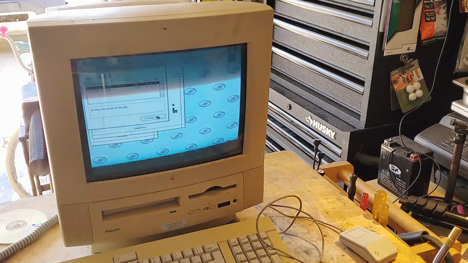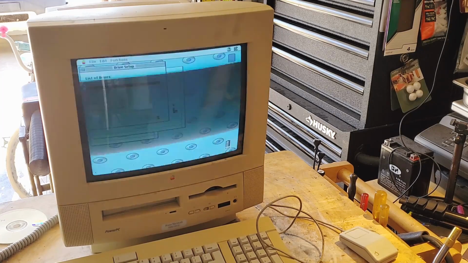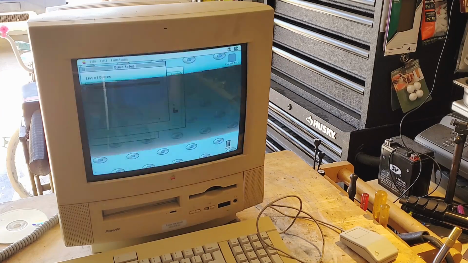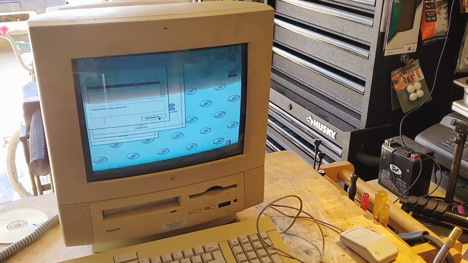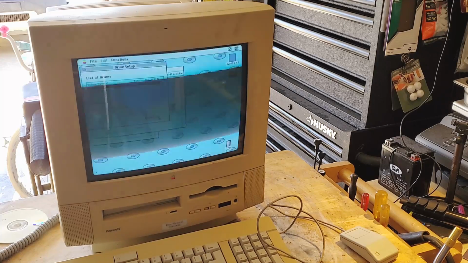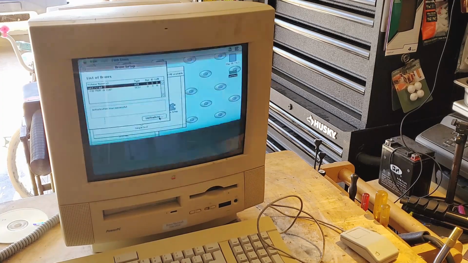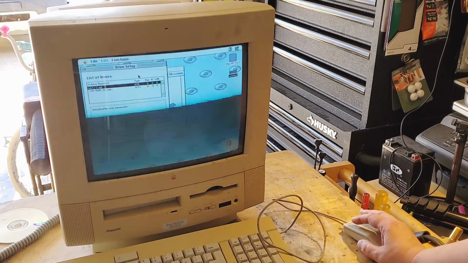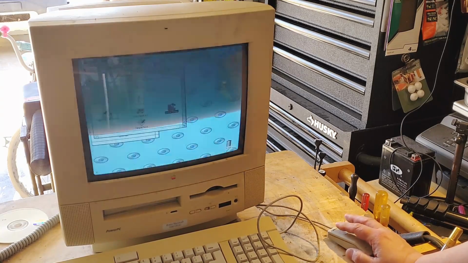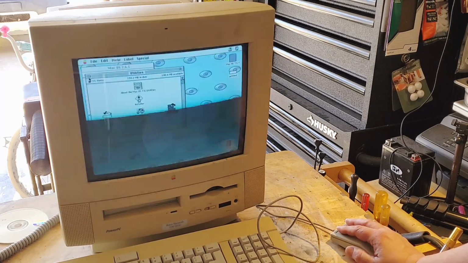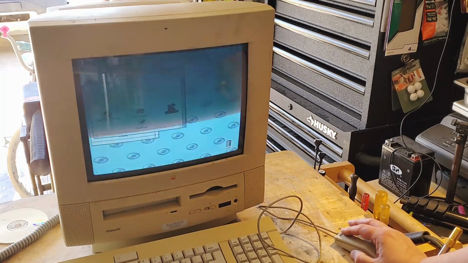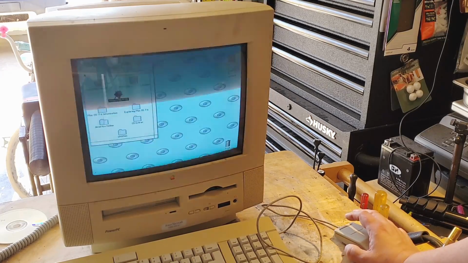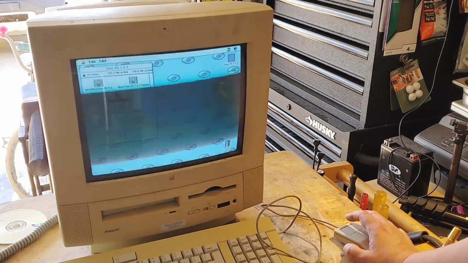And then that way we can go ahead and install the Mac OS 7.6.1 on it and see how to play with this. Oh, initialization was successful. Oh, okay. So what do we do now? You know what? Should we just go ahead and try to install Mac OS on here? Let's see what it does.